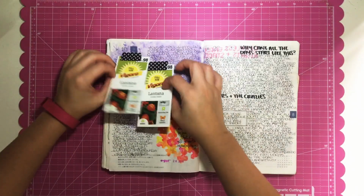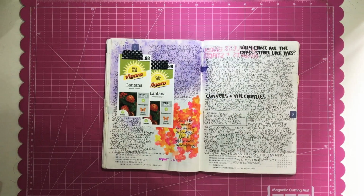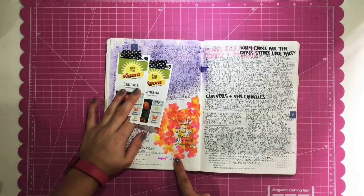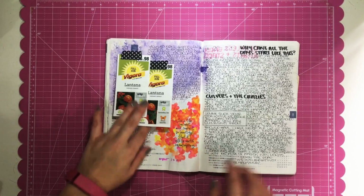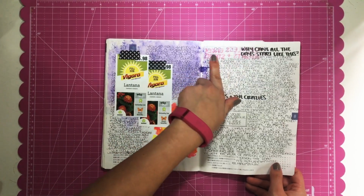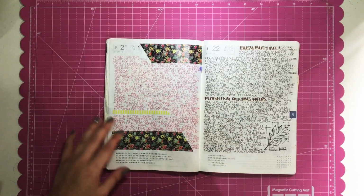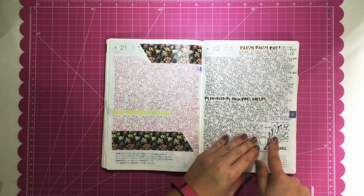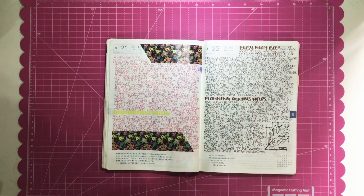These are tags from some planting that I did. I hand painted these flowers with the Jane Davenport watercolors, and that's a great little Tim Holtz stamp. I don't know what marker this was, but it bled through and I covered it with washi tape on that side because it was ugly to me anyway. That's a cute Tim Holtz stamp.